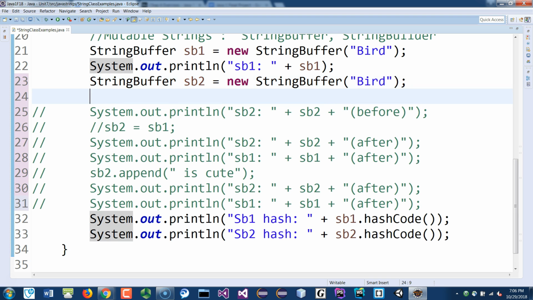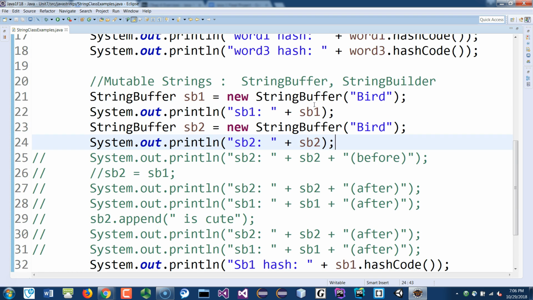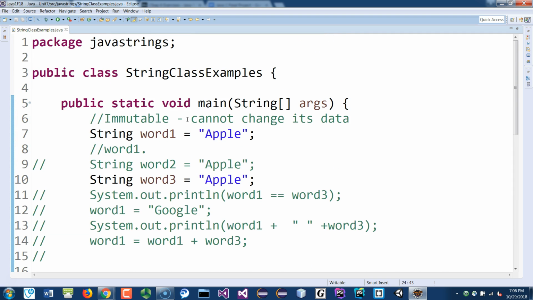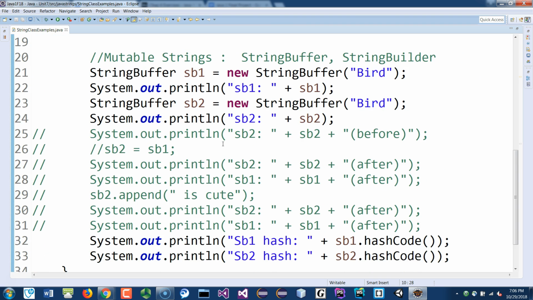We'll just show that SB2 also has the same word. So they have the same word as up here. Word 1 and word 3 have the same word, and they share the same address. SB1 and SB2 have the same word.